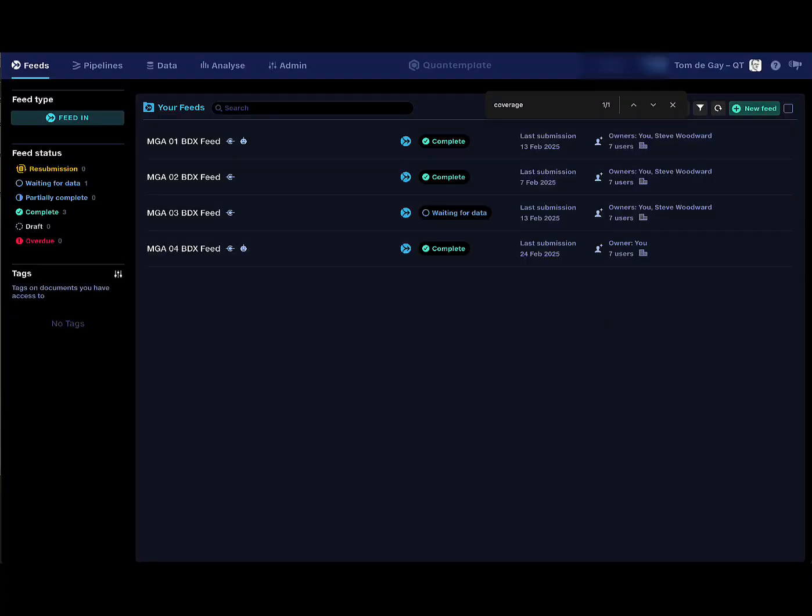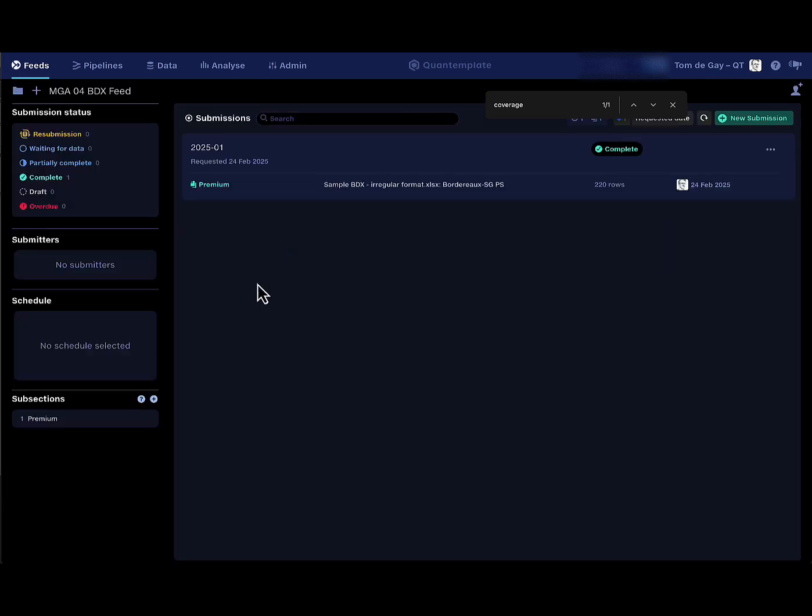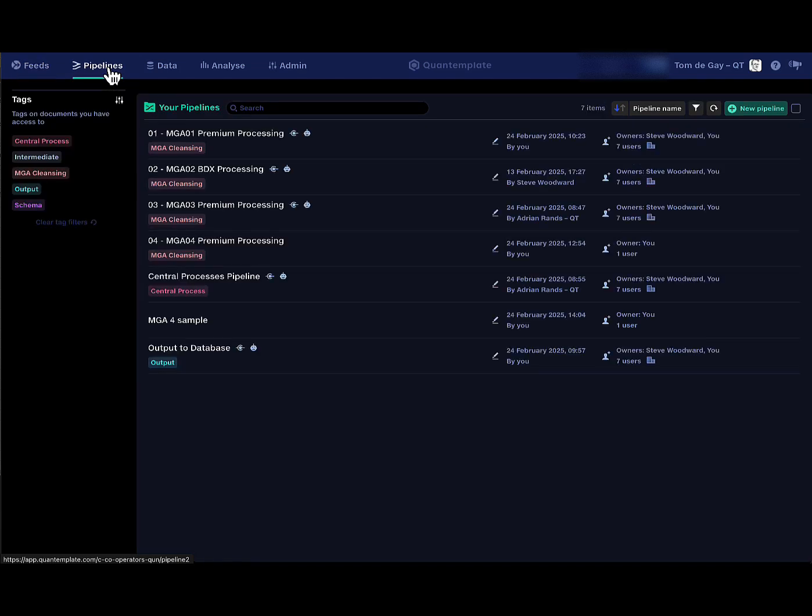So here we are in Quantumplate, looking at the feeds window. Just as a quick refresher, the data is going to come in via the feeds, and I've set up an additional MGA4 bordereaux feed to import that data. That's where all the data requesting and so forth is managed. It's then automatically passed on to a pipeline to do that initial cleanse.